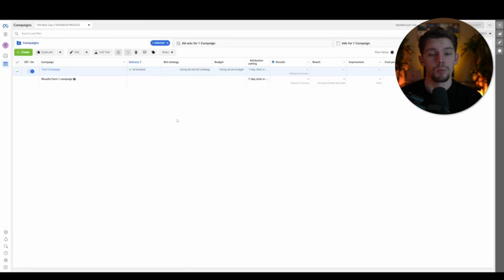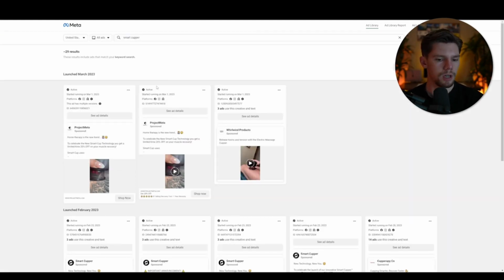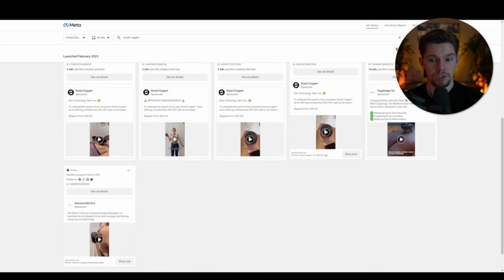Something I want to mention, and I will film me setting up my feed ad and my story ad, but when it comes to feed ads, this is where you want to get into ad copy. This is where you do want to tell a story. With your Reels, you don't want to tell a story, right? They're watching a visual video, they don't want to read. But when you only have a single image, if it does pique their interest, they do want to read a little bit before they click to your website. So the best thing to do here is go to the Facebook Ads Library. We want to hit all ads and go to our competitors. So we'll do the Smart Cupper. We'll also check Revomatic and just look at their copy.